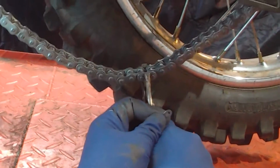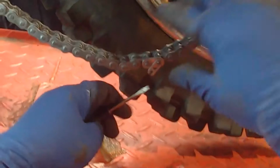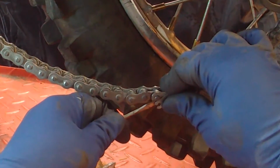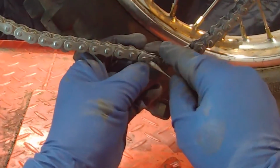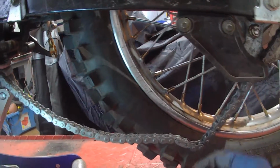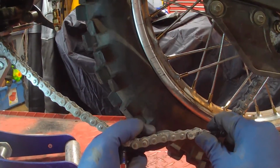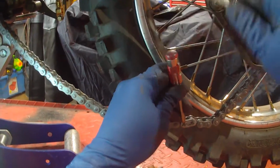Now, for luck, the press stayed. Slide that. And then do that. And as you can see, it's closed. And it's good. But you can give it a little tap anyway.